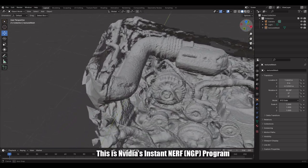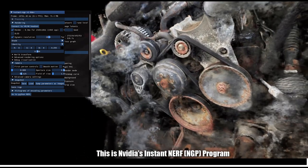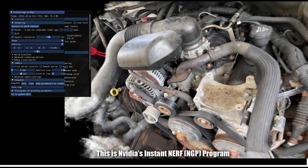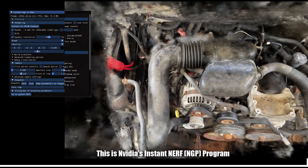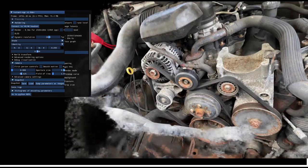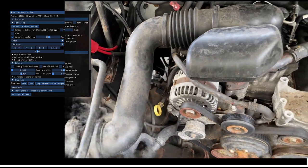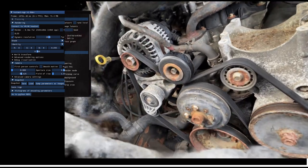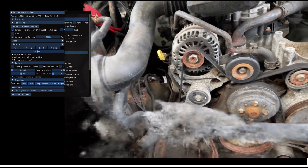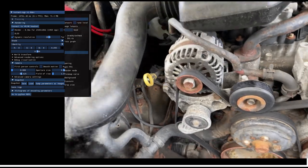You simply run your photos or video images through a free NeRF model training program, and it can generate views of engines just like this, which are a huge advancement over previous technologies like something similar called photogrammetry, which did not allow you to capture all the intricate parts or see into little holes and crevices and such in the same way that AI can. By the way, check out my photogrammetry video below too.